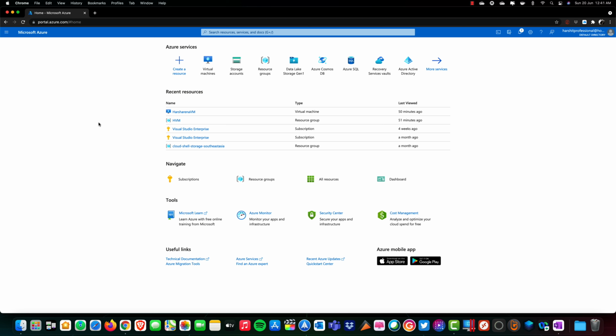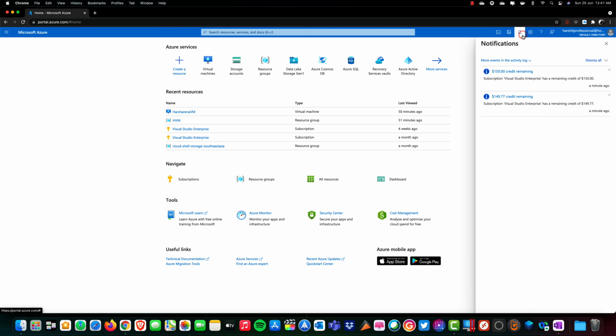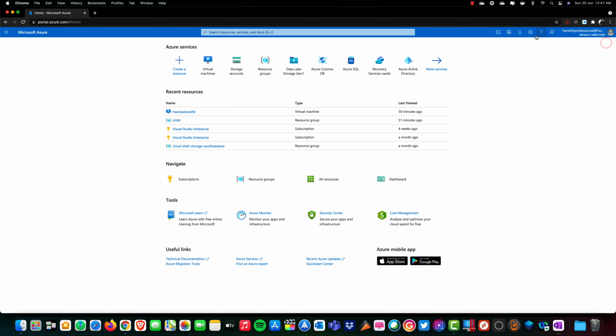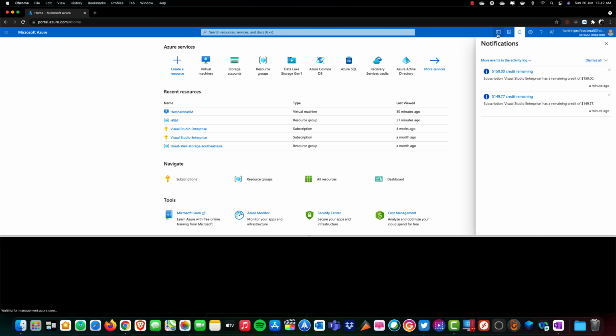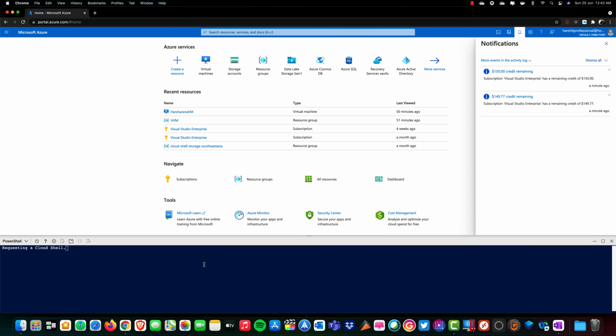So guys, what you're looking at on this screen is all about your resource manager, or Azure Resource Manager. Now, the beauty of this resource manager is you have this notification area where you can find out all the resources you have created, the current status, or what is going on. You can find out absolutely everything right here. Another beauty is you can also launch your Cloud Shell. Obviously, as soon as you click on this, it will automatically launch your Cloud Shell. Now, how is it going to help you?